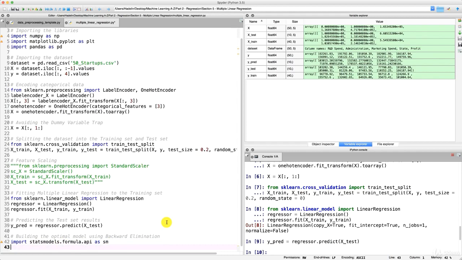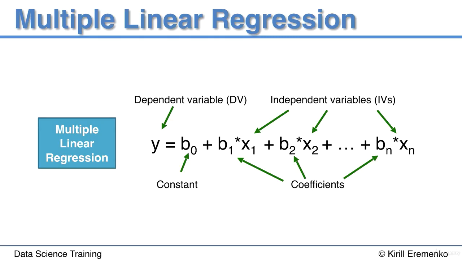We just need to add a column of ones in our matrix of features, our matrix of independent variables. And to understand why, we just need to look back at our multiple linear regression equation, which is here: y = b0 + b1x1 + ... + bnxn. You notice in this equation that there is this constant b0, which is not associated to an independent variable x, like there is no x0 here. But actually there is. We can associate an x0 to this constant b0, it's actually x0 = 1. So if we set x0 = 1, then our equation becomes y = b0x0 + b1x1 + ... + bnxn.